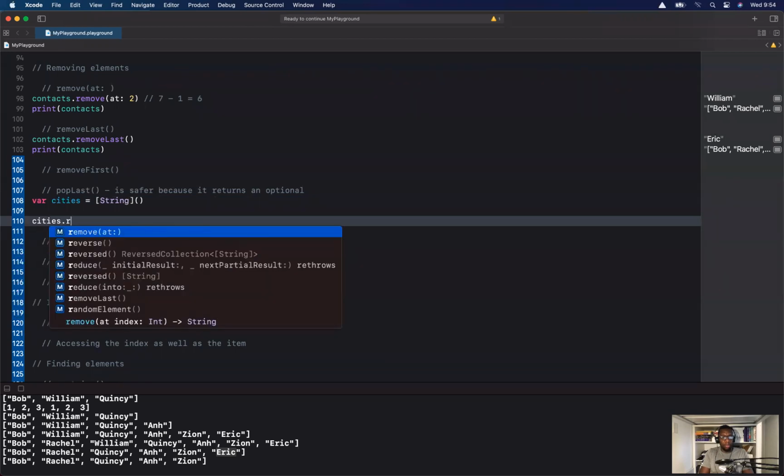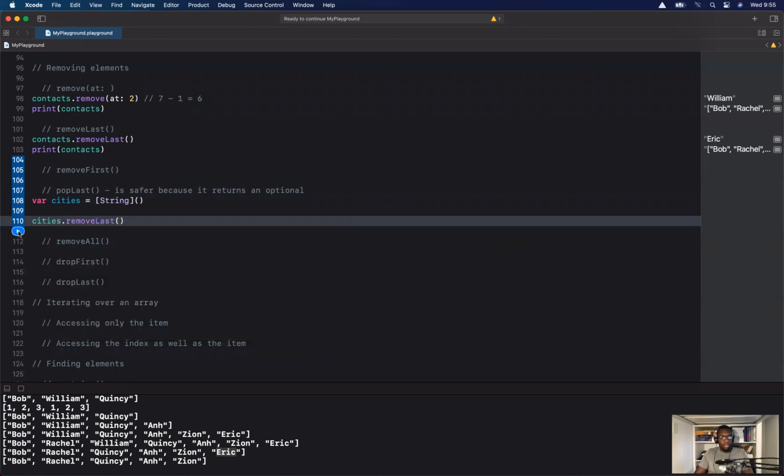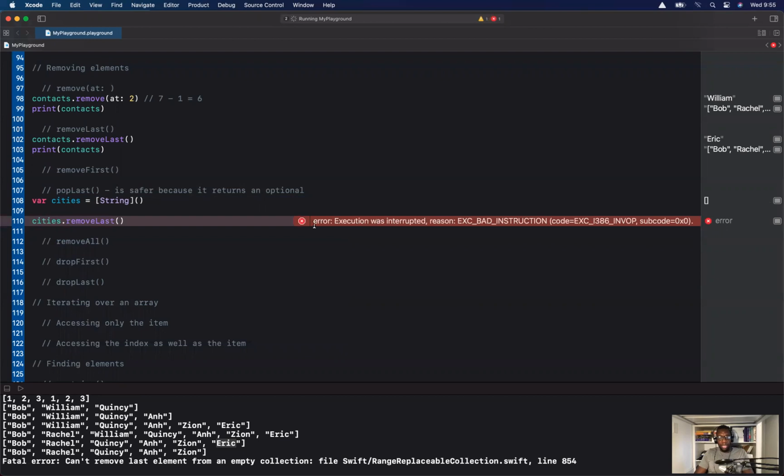Let's go ahead and use removeLast on it. If we say cities.removeLast, what happens? Let's try to remove the last element. We'll get a crash because there are no elements; the array is empty. So removeLast will crash if the array is empty.